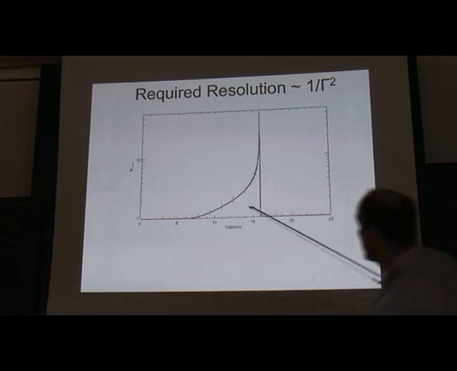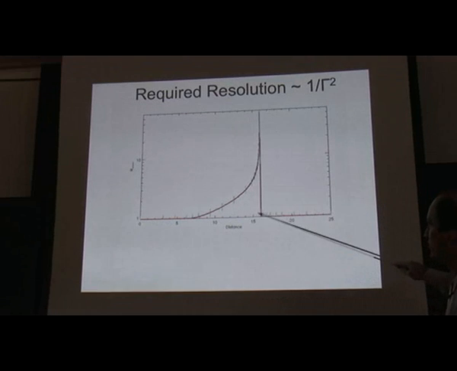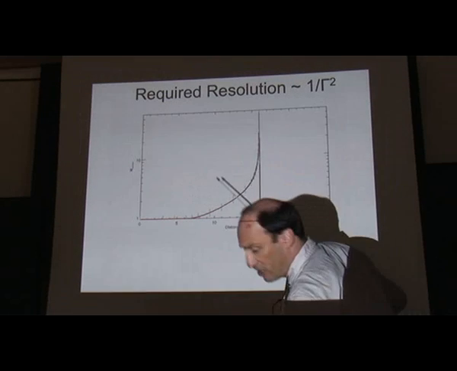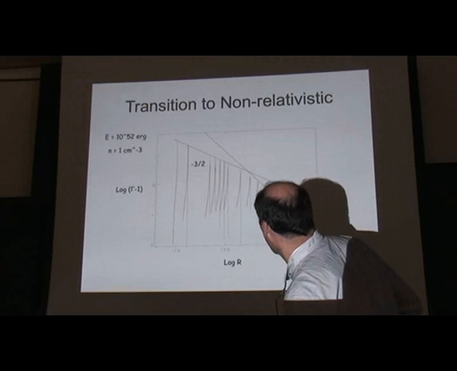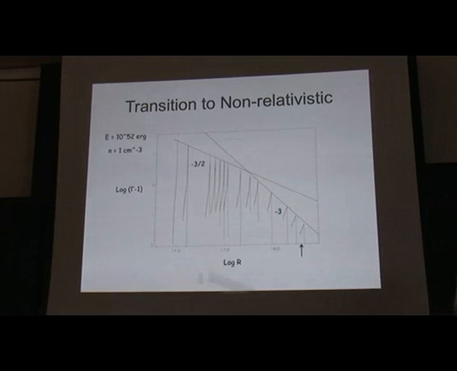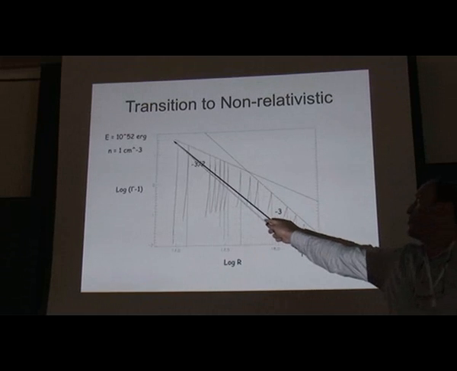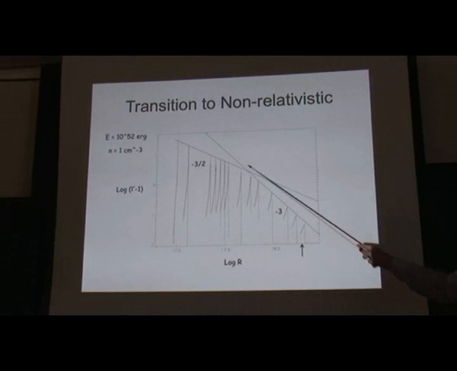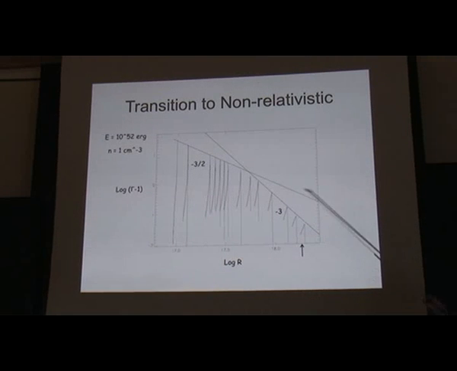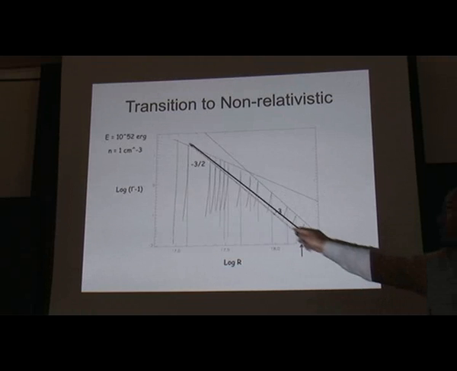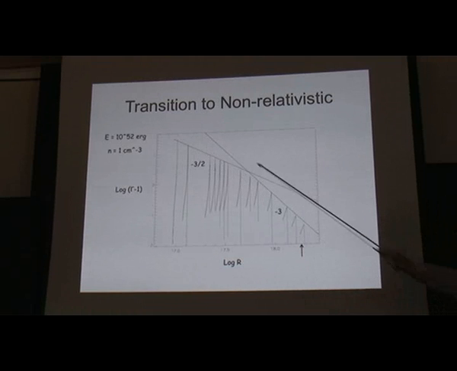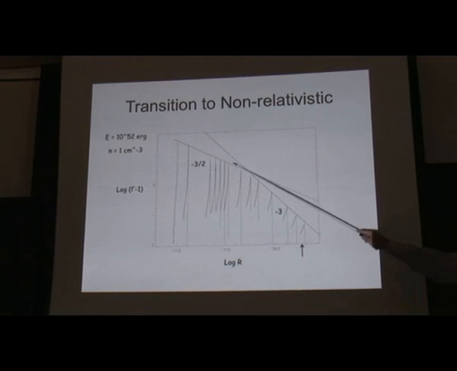So it allows us to solve a simulation which is effectively at an incredibly high resolution without using high resolution where it's not needed. And doing these types of simulations, we can go from the Blandford-McKee solution to the Sedov solution at late times. But the difficult part is this non-relativistic transition. We know what it should be like at early times and late times, but we don't know how, so we need to solve this part numerically.